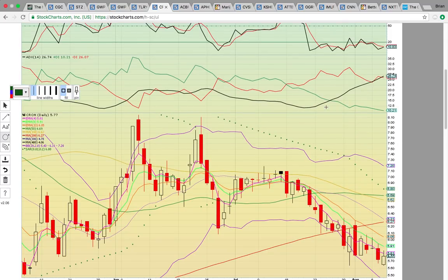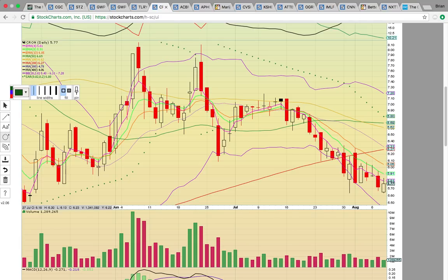Take a look at Cronos Group. This ticker has been under immense pressure, riding EMA 4 resistance lower, looking extremely bearish. It closed below the 200-day simple moving average. What you're looking for is a close above EMA 4 at 581 — but the real clue is a close above EMA 8. It closed above EMA 4 last week but failed to stay above and kept pulling back. Once it gets above EMA 8, that should be the signal it wants to head higher. The bears are still in control, and the next downside target is the 300-day SMA at 478 if it fails to break EMA 4.